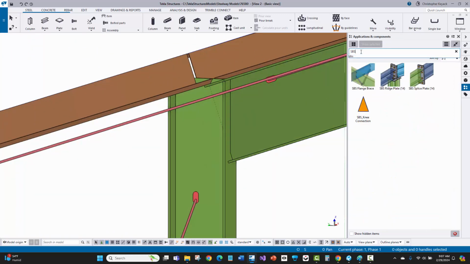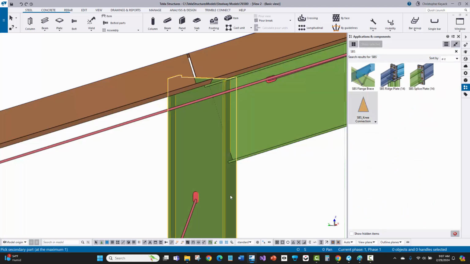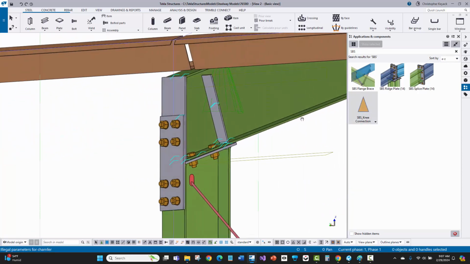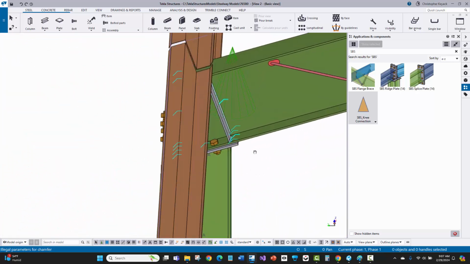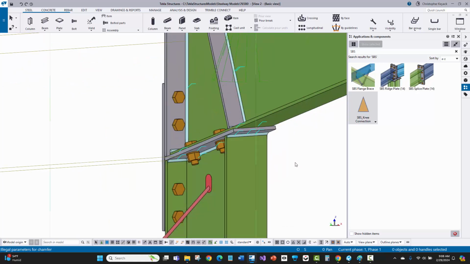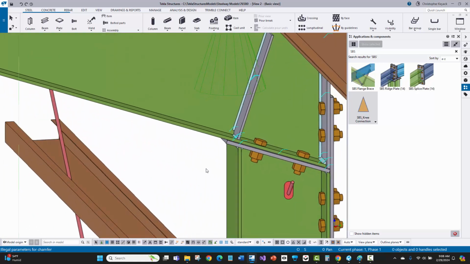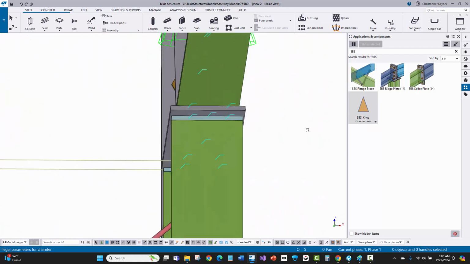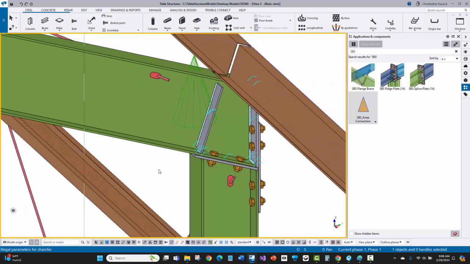So I'm going to do a search for SBS. There's my SBS knee connection. And then I can pick on the column, once I single click to activate this, and then pick on my rafter, and voila, there we see that full connection and everything applied. And I'm just looking through here to make sure all the welds and everything came across. This looks pretty darn good. I think I got everything because that's underneath there, near side, far side. So it looks good. It looks like I've got everything in there.